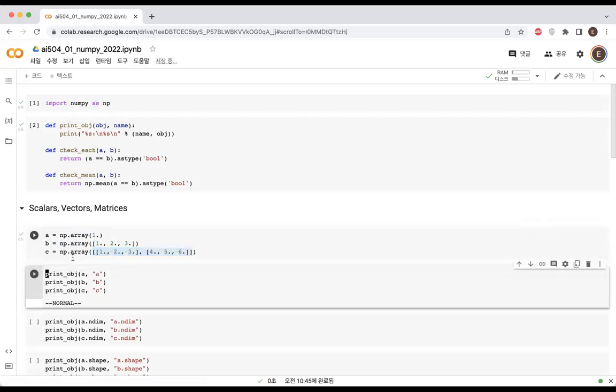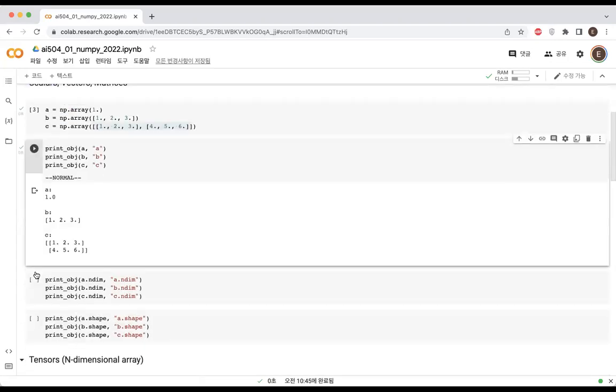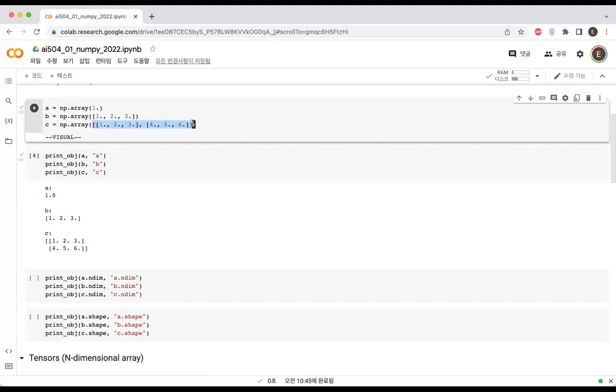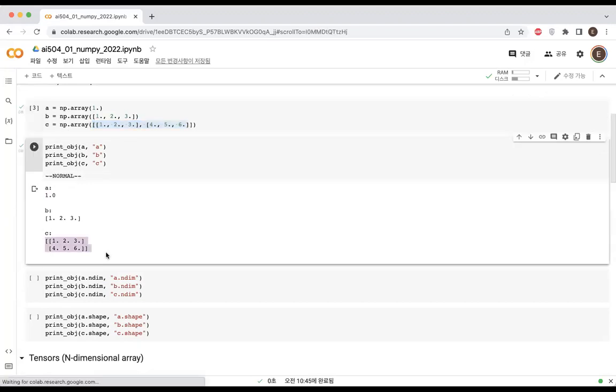So you define it, and then when you print it, this is what you will get. So A is a scalar, so you just simply see a numeric value. Vector would look like this, and then a matrix looks pretty. If you just print out this thing inside the parentheses, then it will be just a list of lists. But the NumPy array recognizes this object as a matrix, so it prints out in a matrix format, which is easier for our eyes.